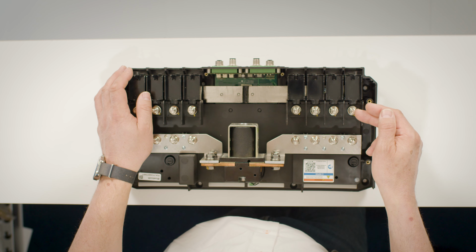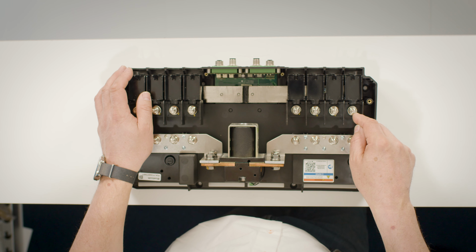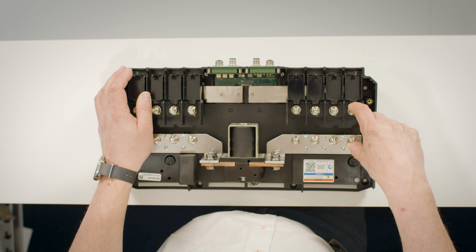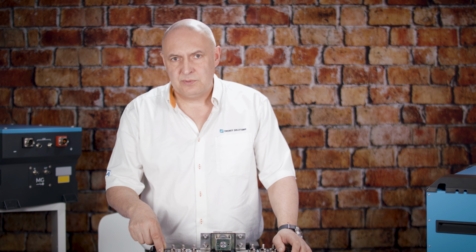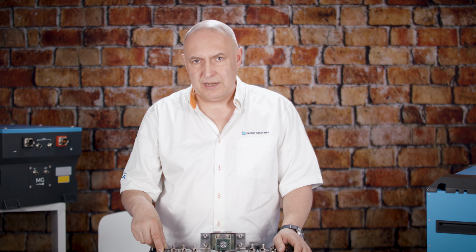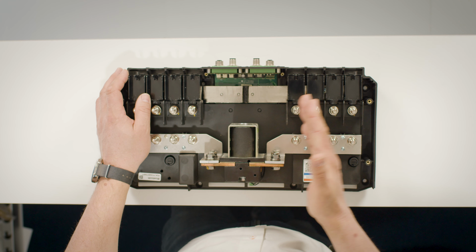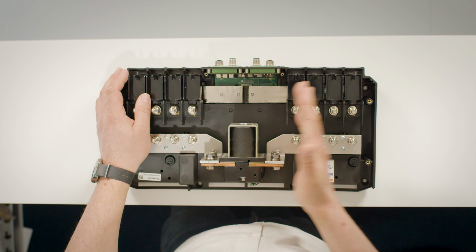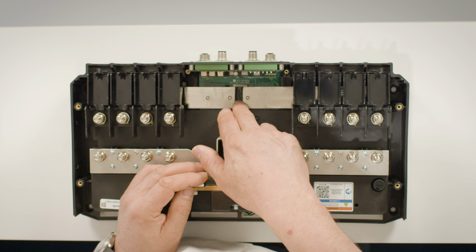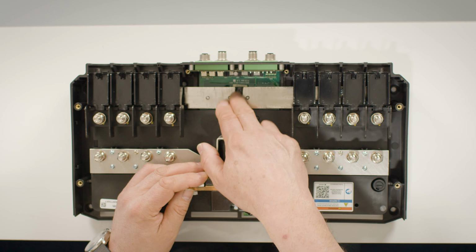The positive battery connection point goes onto this stud here, and then a mega fuse will sit across these 2 studs. The fuses aren't supplied with the unit, as the ratings of those fuses is going to vary by application. They're a pretty inexpensive part and widely available. So if we move towards the right, we basically just see our other input channels here.